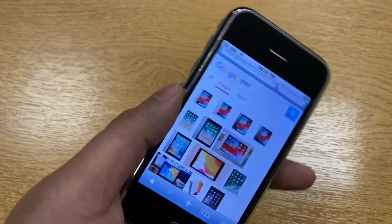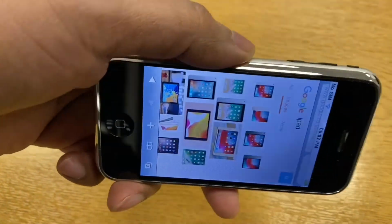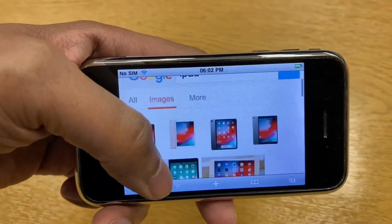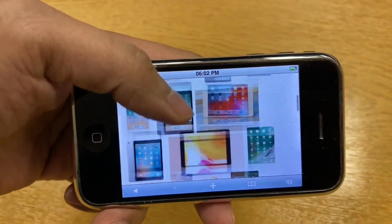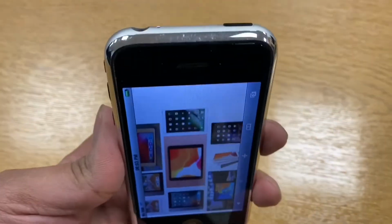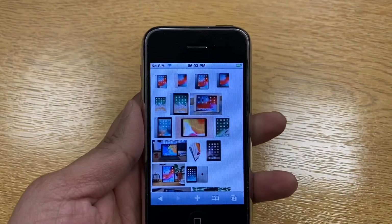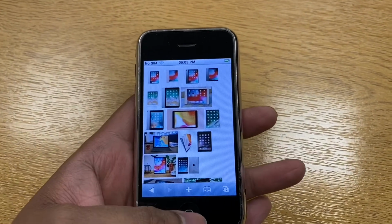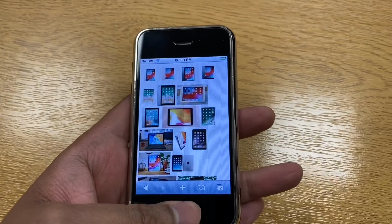Touchscreens until that point were really messy. They needed a stylus to hit the right spot. They were very blurry and pixelated, and the success rate was really a hit and a miss. And then more than one input at the same time was not even recognized. And when Steve Jobs showed that slide to unlock screen, that really was something.